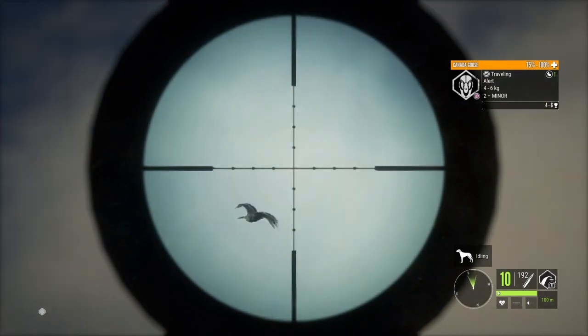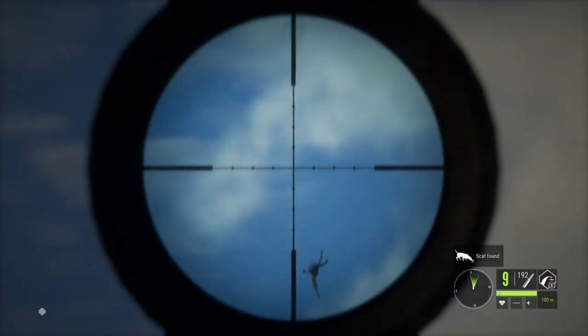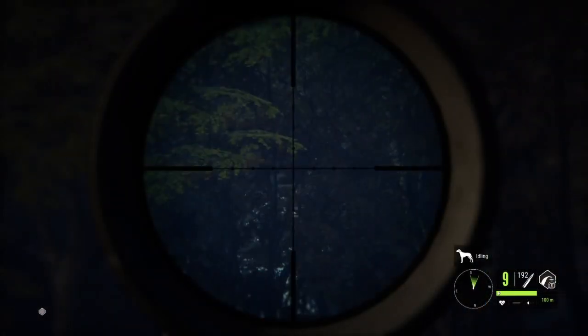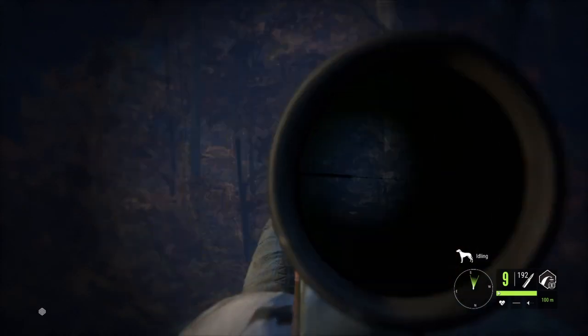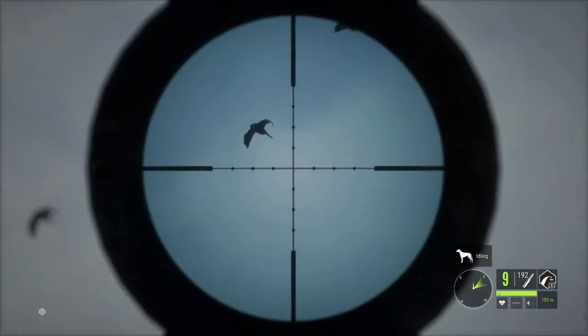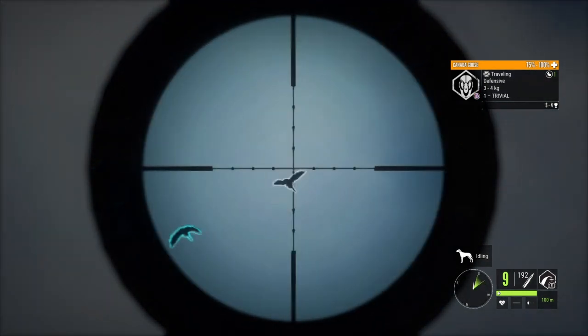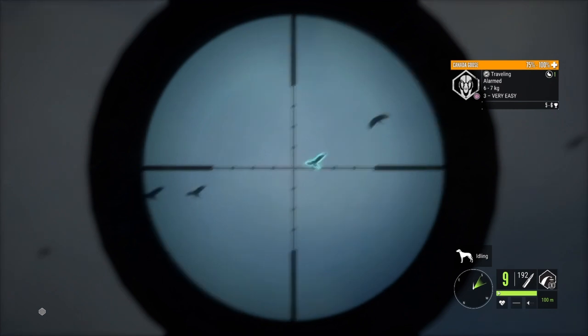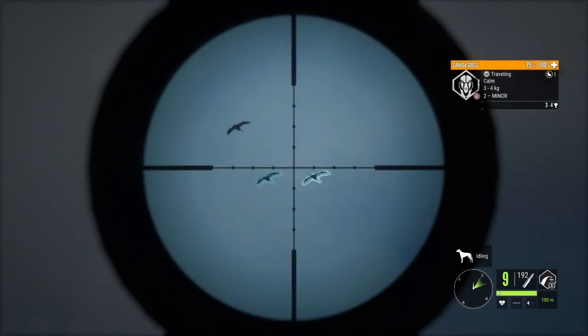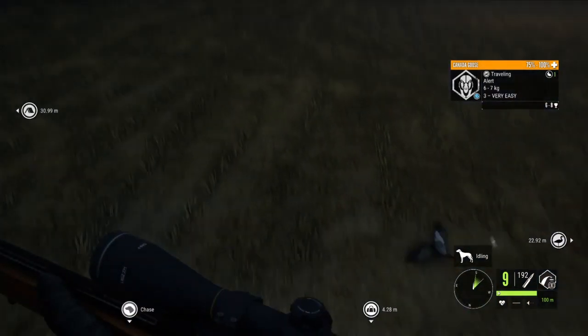Coming in at number 4, we have the leucistic blackbuck, and these are found on Parque Fernando. Some people consider these an uncommon. Most people would consider a lot of the animals on this list an uncommon, but these in particular have been known to be slightly more common than other rares ever since Parque Fernando came out. Just absolutely everywhere.